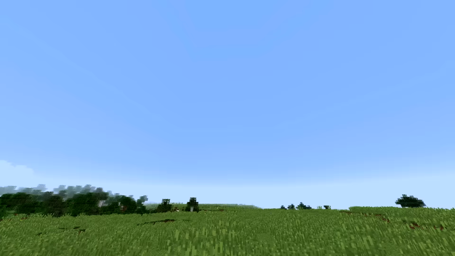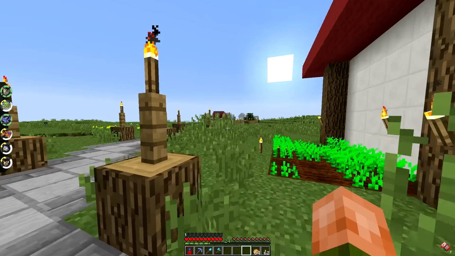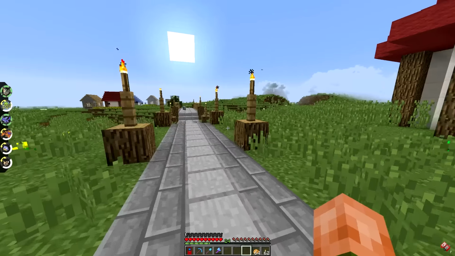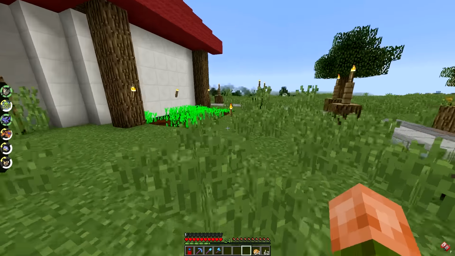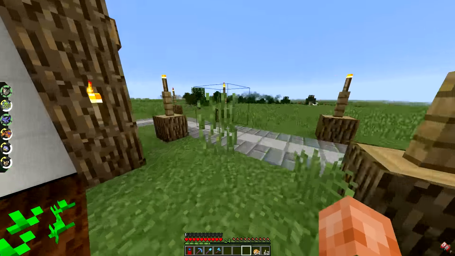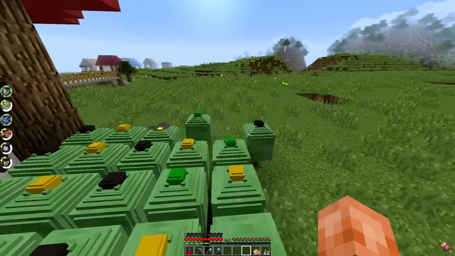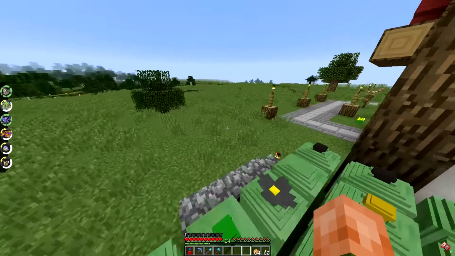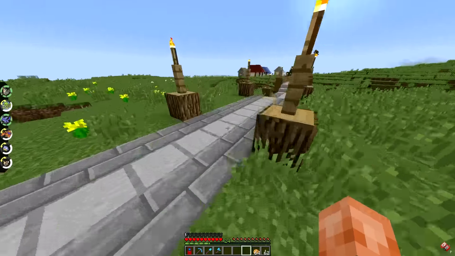Look where we are. Do you remember this place? This is our starter house. I decided to go through the portal, and I came out here, and I felt like this was a good place to start off, because the very first time I found a desert, by the way, that's what we're doing today, we're looking for a desert. The very first time I found a desert was from flying off of this location.